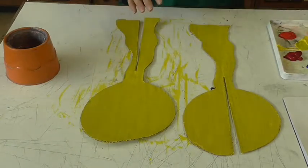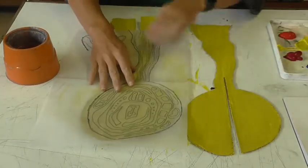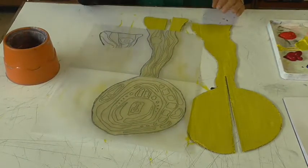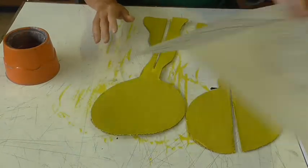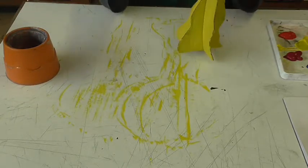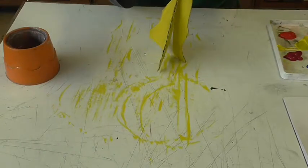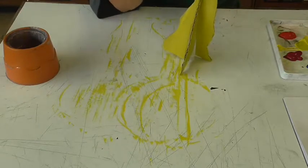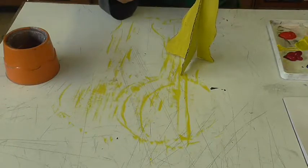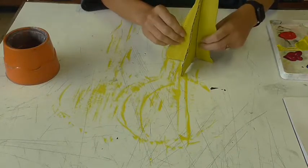Okay, so now we've put our first layer on. This is where we can come back to our tracing paper. Now, we are going to have some cardboard added onto these, but we're not going to put that on until the last stage. The reason for that is that when these slot together, they fit quite snugly against one another. Now, if we start to put cardboard onto this surface, these are no longer going to fit. So what we're going to do is paint all of our patterns on, and then when we've put them together, we will pick out little sections that we will then paint and stick on, so that we get a nice 3D relief effect.